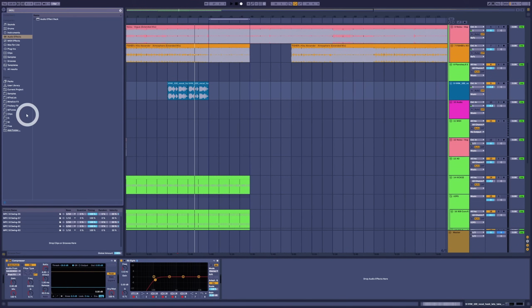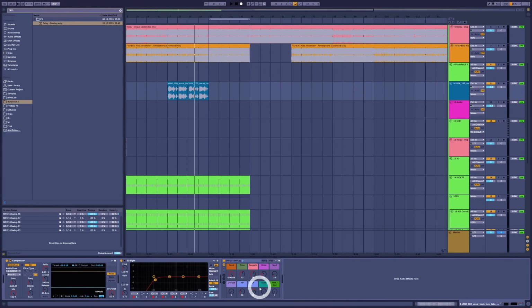I want delay. I'm going to use a 6 sample delay because I want the duck feature. I'm going to duck the echo out of the way until the vocal disappears. You don't need that many repeats.